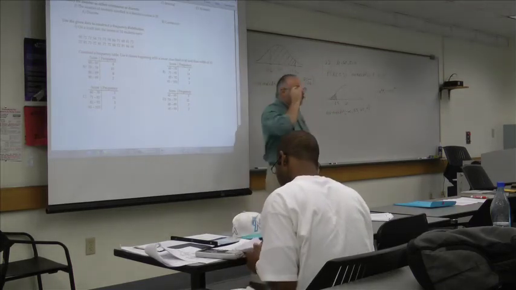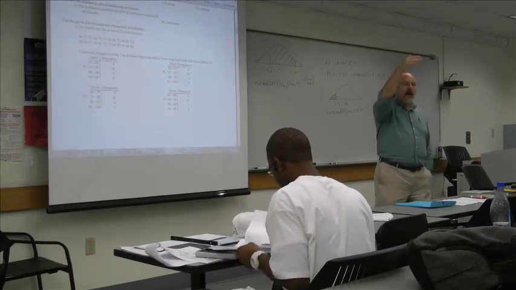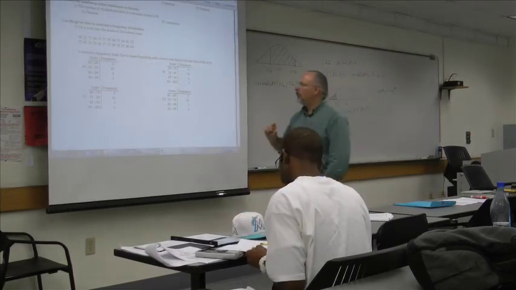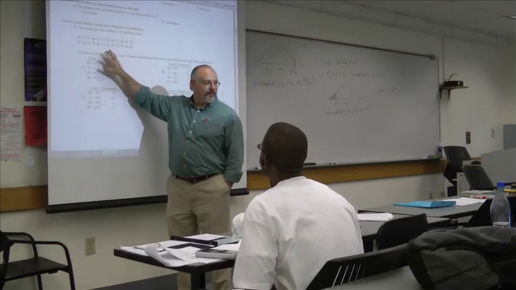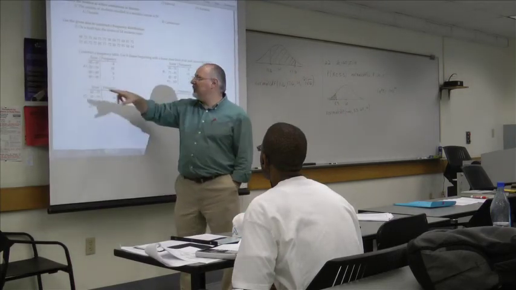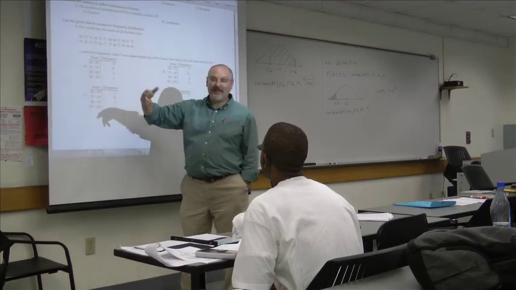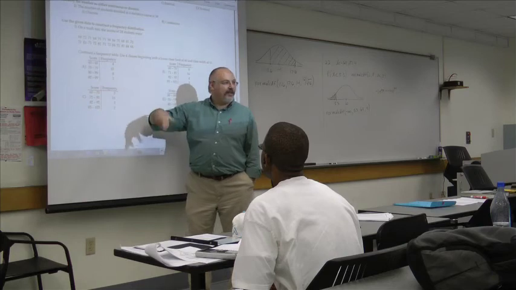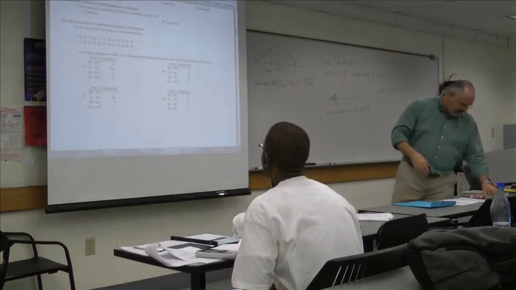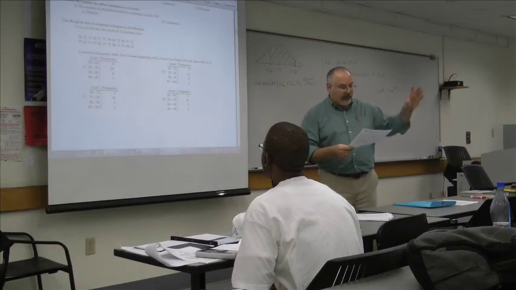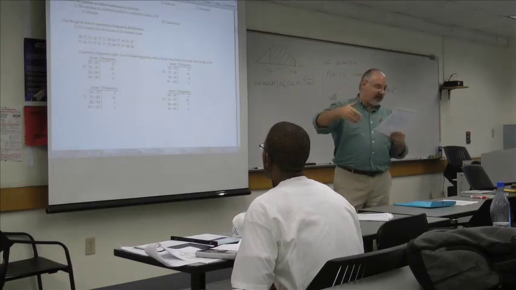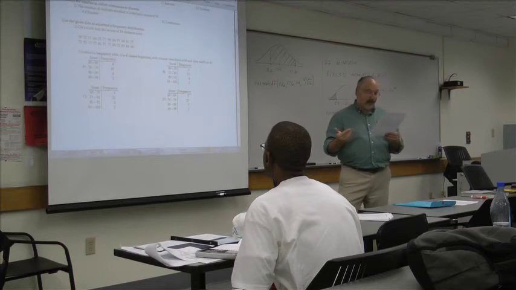The definition of width is the difference of any 2 consecutive numbers of the same type from adjacent classes. So in this case, you can take the lower bound or the upper bound from 2 consecutive classes and subtract. So 70 minus 60 is 10. 80 minus 70 is 10. 90 minus 80 is 10, and so on. Here we have, say, 81 minus 70 is 11. 92 minus 81 is 11. Now the problem that you were given here is if you use either the left, you get a certain set of answers, which is what you did. But on the right, there's a problem.